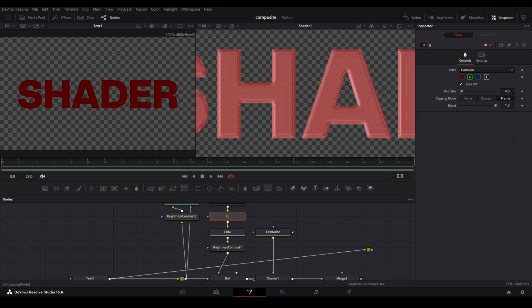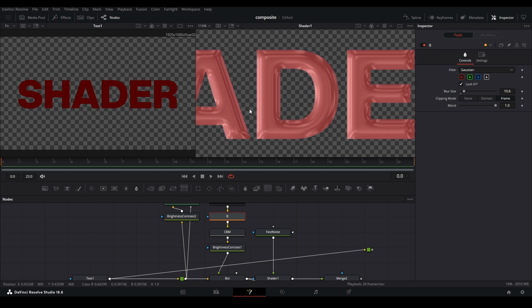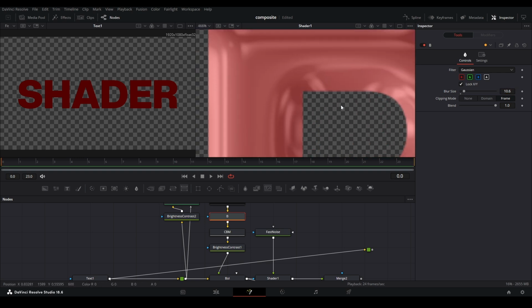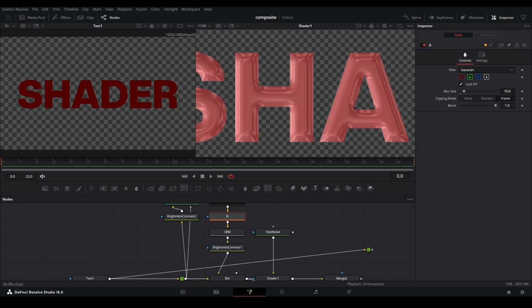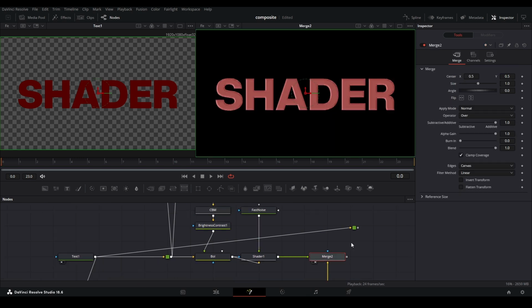And let's say we want a bigger bevel, just blur it more. And yeah, now it's getting more rounded, but the actual text doesn't get rounder. So at some point it looks a little weird coming from certain corners, and you just got to be mindful of that. So bring this down a little bit. I like having it towards 4. I think it's a nice balance between the two. But yeah, I think that's all I really wanted to go over.